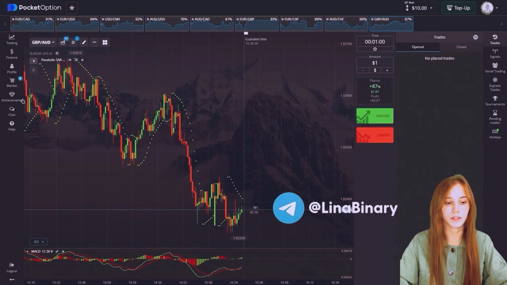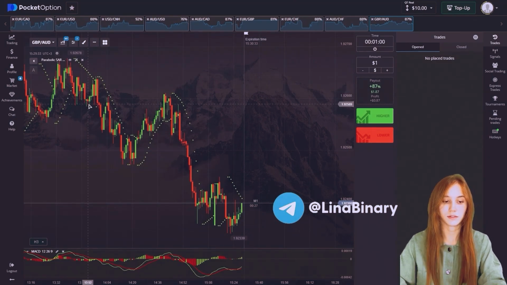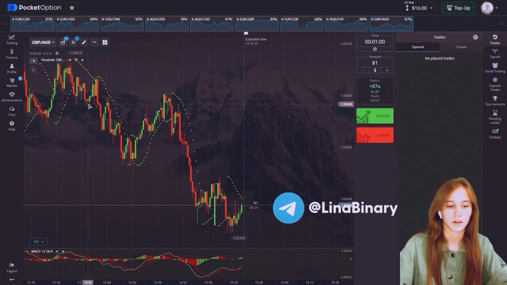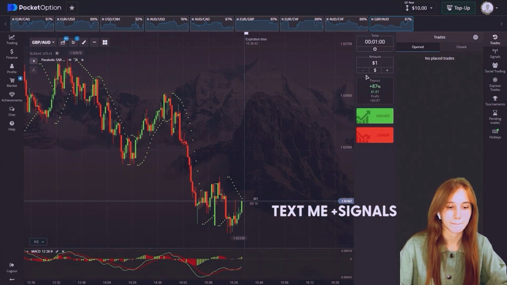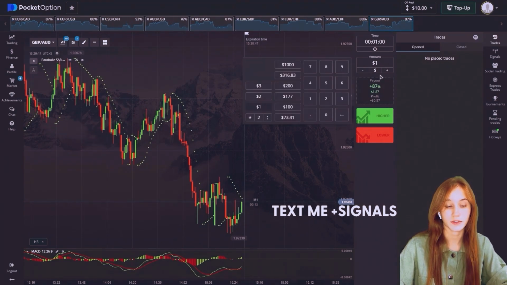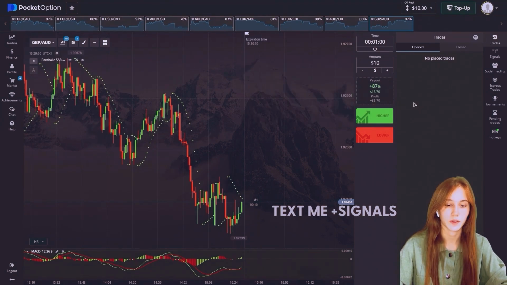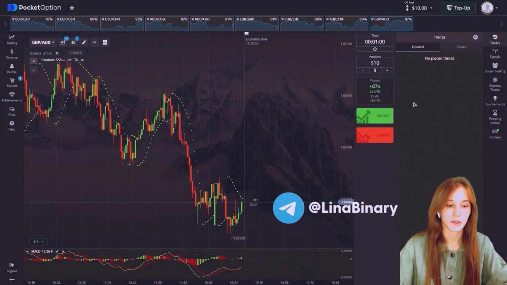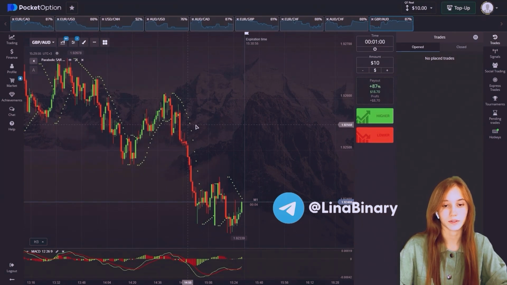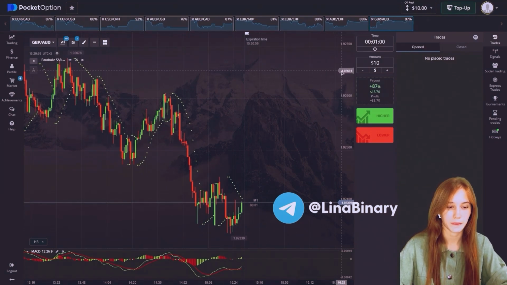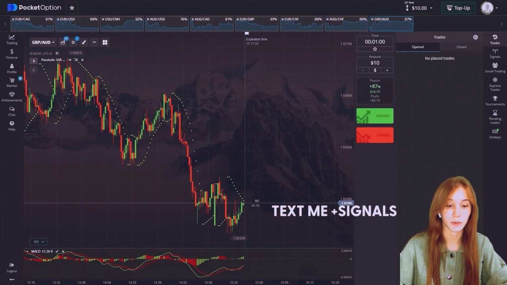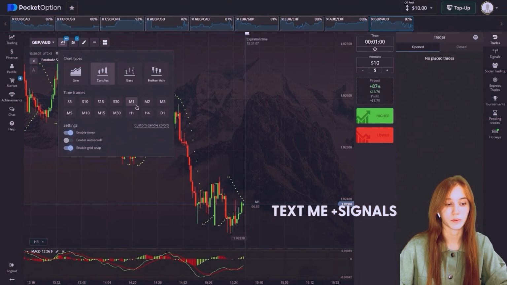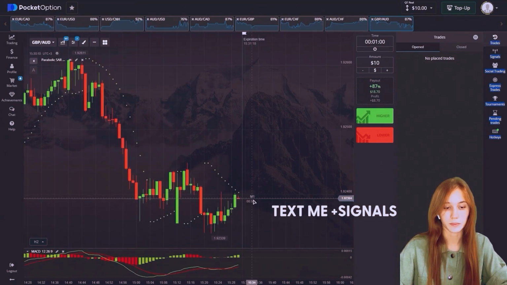So today I'll show you exactly the trading strategy. It's these two. Our workspace, we set it up. The amount is our budget, it's $10. The amount is also $10, and our time is 1 minute. 1 minute, one deal. Therefore, let's move on to the settings of the chart. 1 minute.